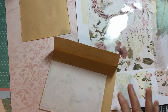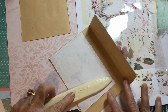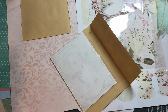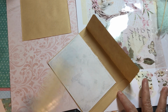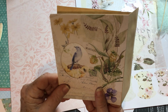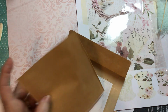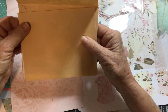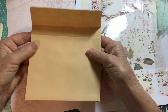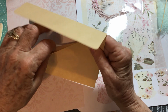Okay. Now, let me get my bone folder here. And I am going to press this all down. Now, I am going to take this. Let me make sure this is good and dry. And let me see how far up I need to come. Let's see, the light's a little bit. Okay.